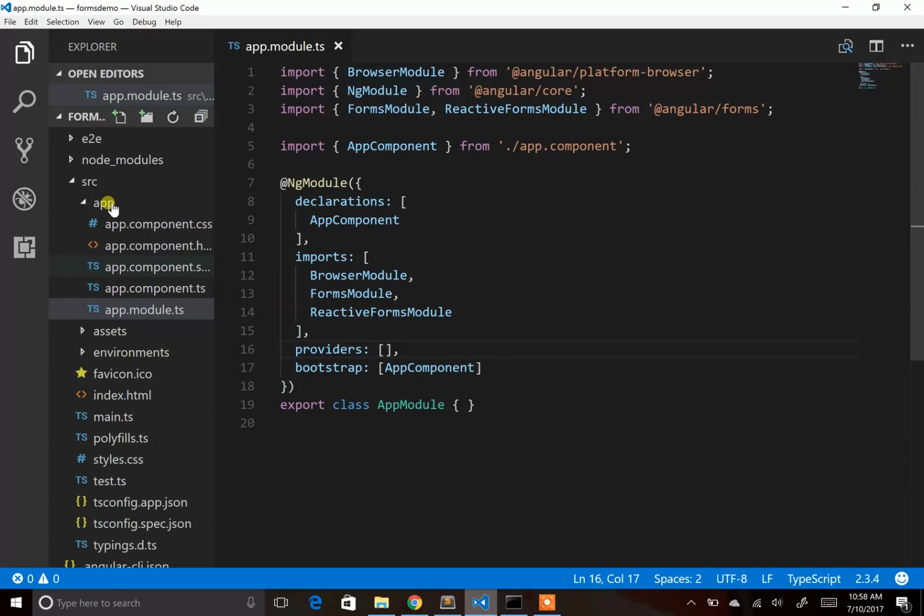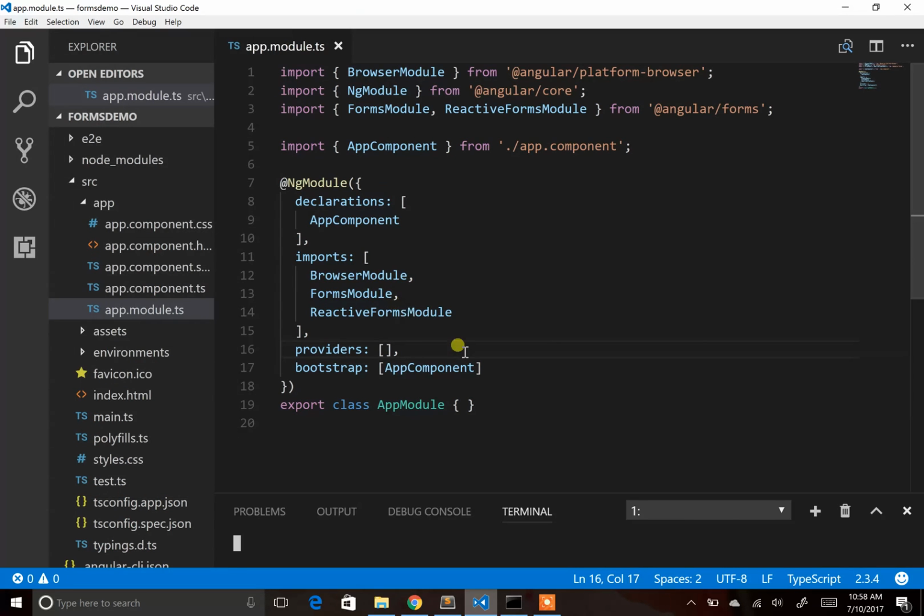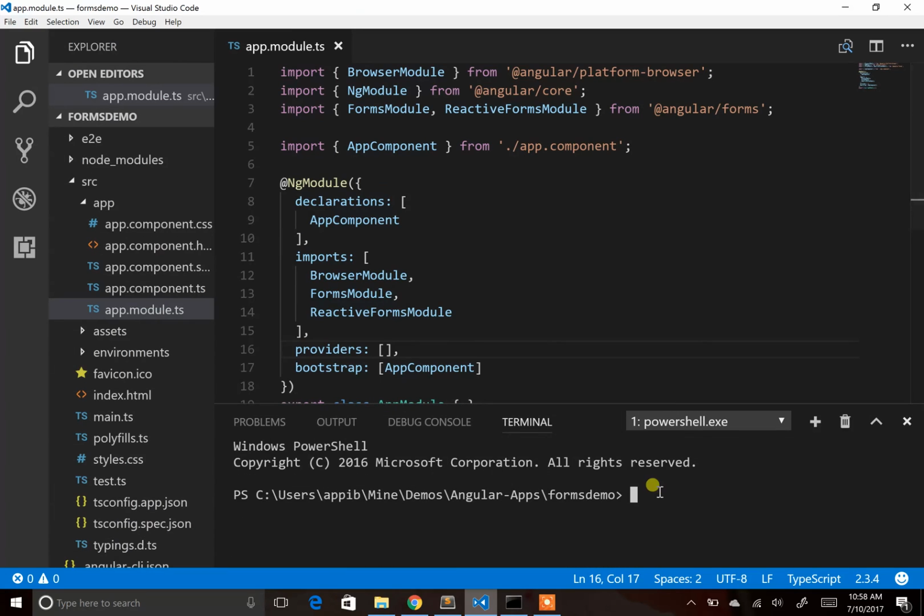Alrighty, let's start coding our form first and then we can add it. Well, let's create a component. View, integrated terminal. Let's create a small component, ng generate component.